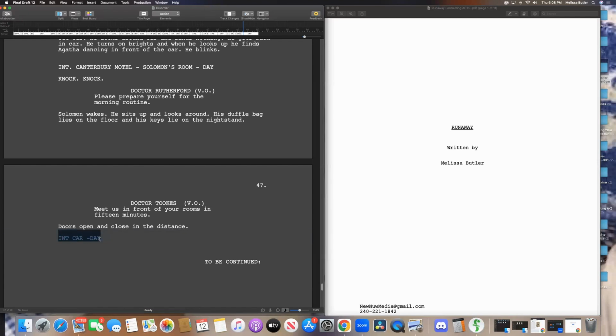This, even though it's capitalized, is still an action scene. So it is that dot, that period that turns it into a scene. But because we have this text right here after it, it's still going to show as an action scene.